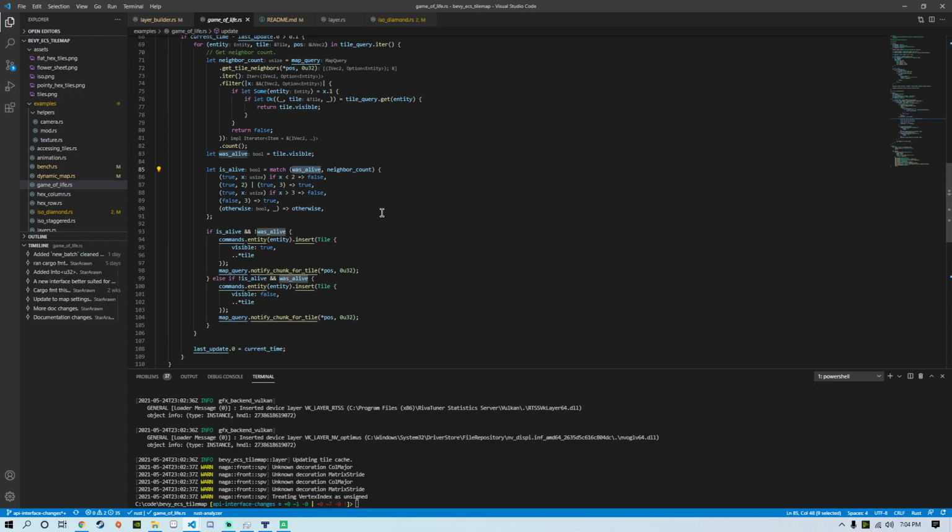Match was alive and neighbor count together as a tuple, and then you can use the direct values there or pull it out and do another if to check things. I thought it was cool because basically this covers all the cases.